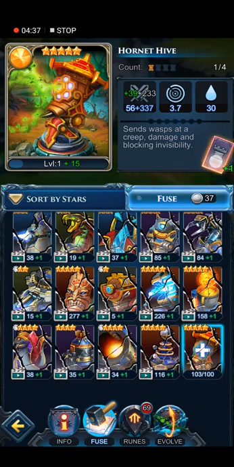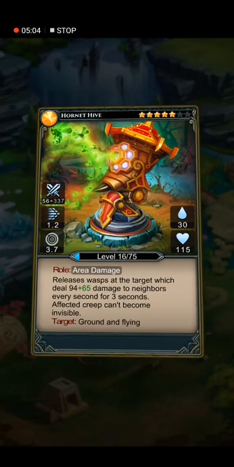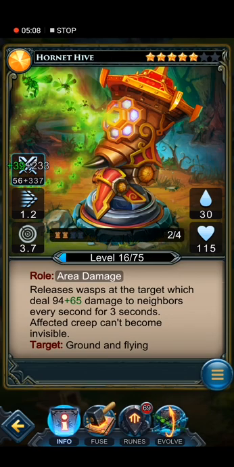You're receiving 1 tower, so it will be 3 from 4. You're receiving some levels because the shards are really good and they give you some XP as well. You're receiving some damage as well, which is 49 plus 233 per overtime. And I will lose 3 shards right now. Confirm fuse? Yes, I will do. There we go. Now we have Hornet Hive level 16, 2 from 4.